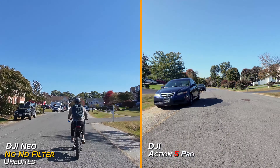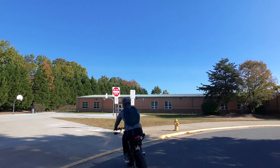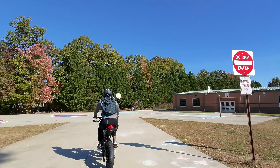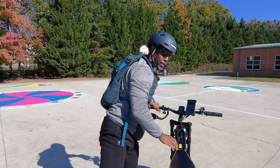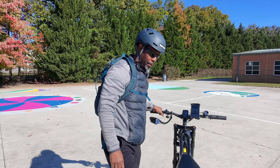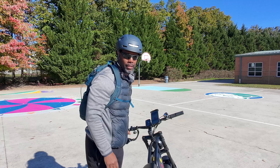I think 15 miles per hour is about the max — I think that's what it's rated to go anyway when it's tracking. Wish that could be a little bit faster. I don't know if they can do that with a firmware update to increase it. But 15 miles per hour, especially if you're riding a bike, that's not fast at all.